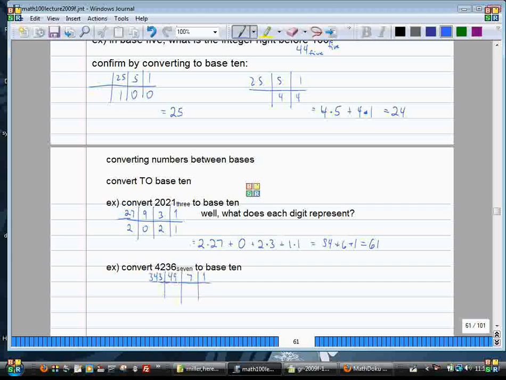How do you get to the next place value? When you're at 7, how do you get to the next place value? Times 7. So when you're at 49, how do you get to the next place value? You don't square it. You multiply by 7. Because think back to base 10. When you're at 1,000,000, how do you get to the next place value? Multiply by 10. Next one is 10 million. Exactly.